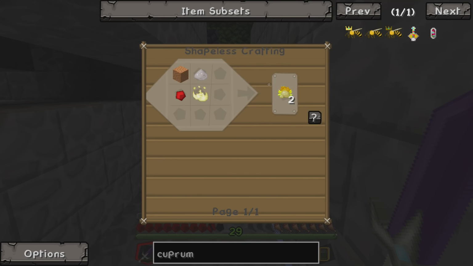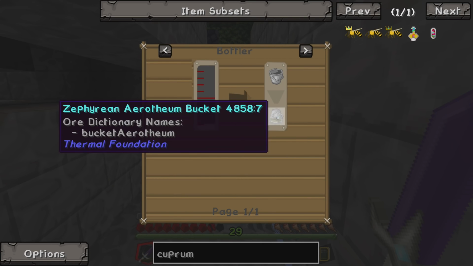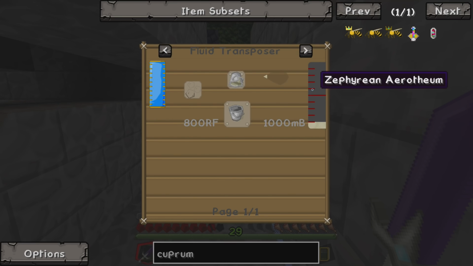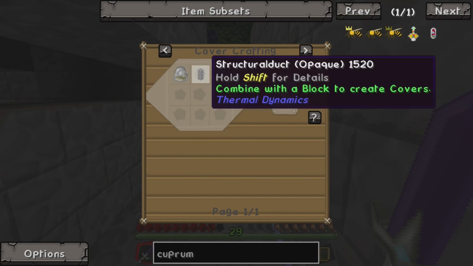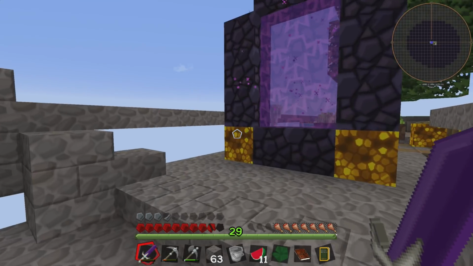And of course, blitz powder is used to make erothium dust. And of course, erothium dust is used in a magma crucible to create Zephyrus Thorium, which can be used to create a bucket of it. Or you can just, with a bucket of it, put it back in there, or you can use it with this to create some of these. What I'm trying to say is I have no idea what it's used for.